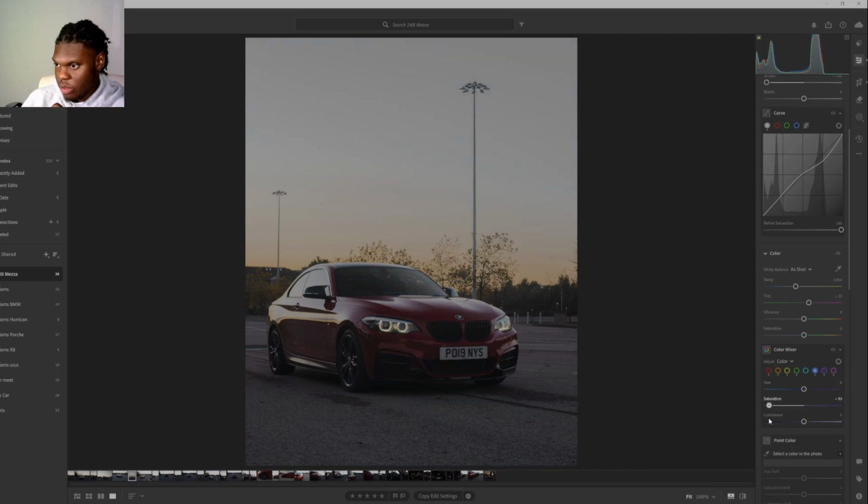With the blues, I like to take the blues out because you don't want blues in the mirrors, so blues are going all the way down for me, as well as signs. I usually take the signs out so that goes all the way down, and also I'm going to turn the luminance down so there's not as much reflection. I'll turn it down here as well, for removing the reflection.